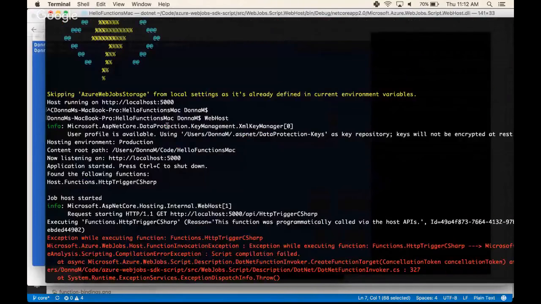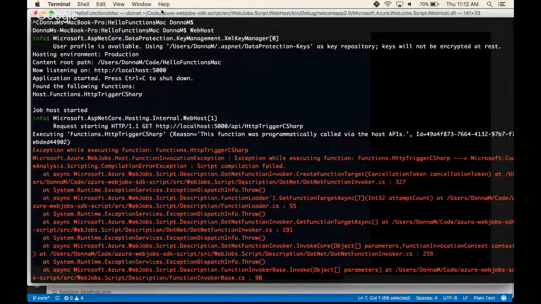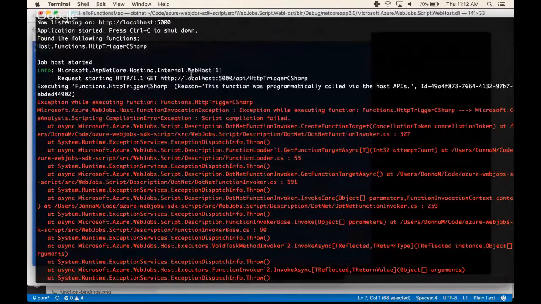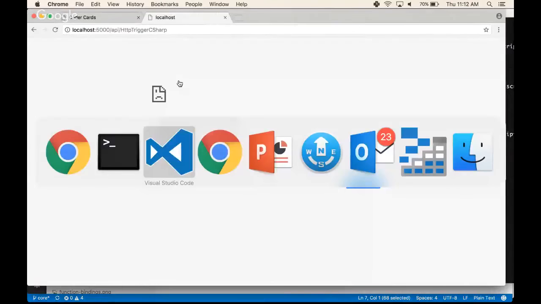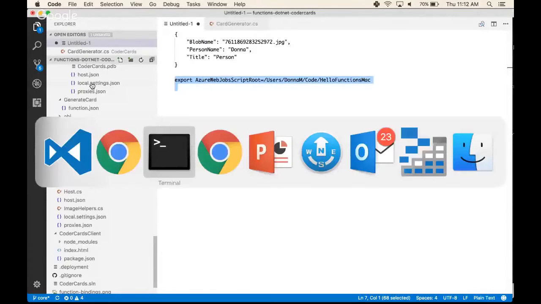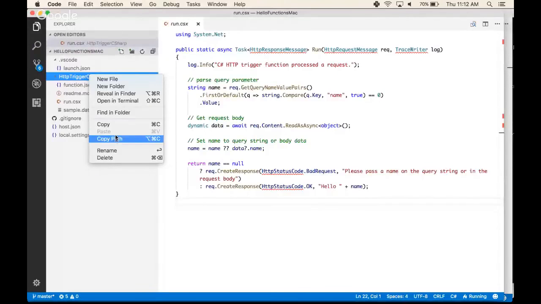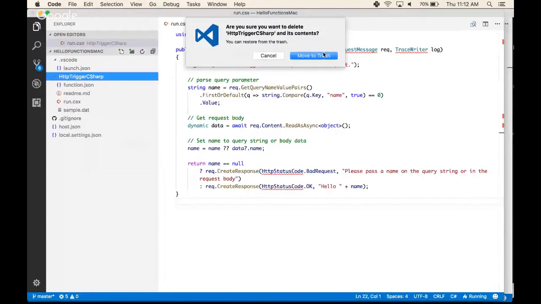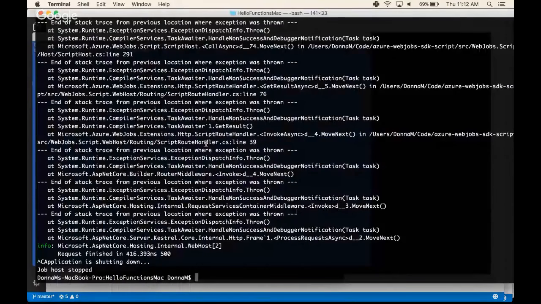Oh dear, this was working last night. Script compilation failed. I get this error sometimes, and I don't know why. You've got to change the file maybe? Let's do something else. I know that queue triggers work, so let me do that. HTTP went through lots of changes. Yes, that's right, because we had to get rid of the System.Web dependency. So that actually made things a lot trickier.